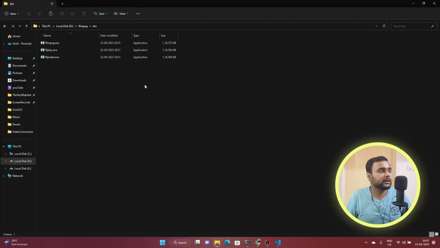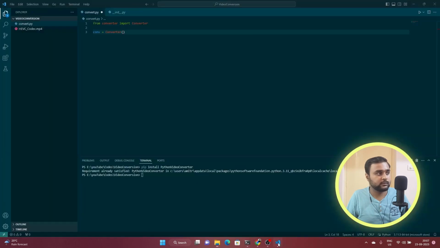So from here I can copy the path, then coming here into Python, it should be a string, of course. Do not forget to provide the escape, otherwise it doesn't work. Then bin, and then ffmpeg.exe.